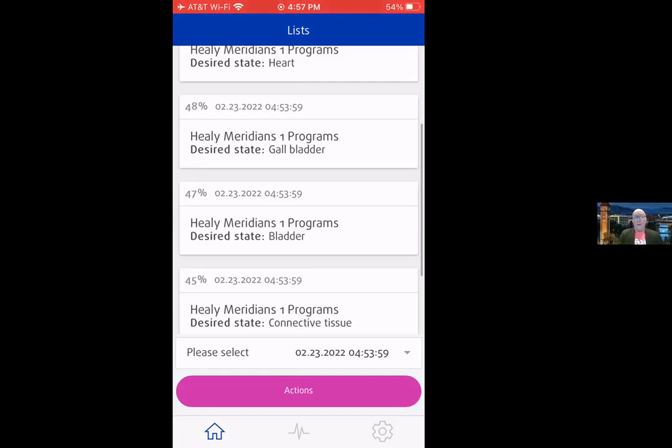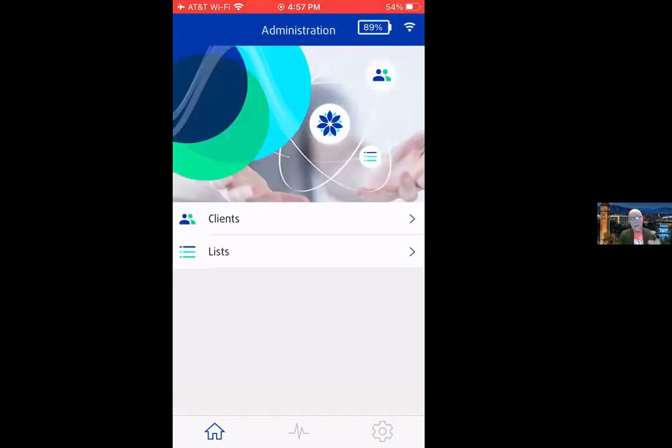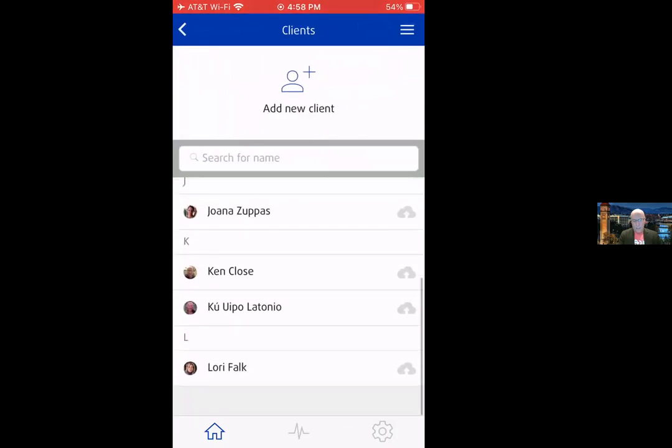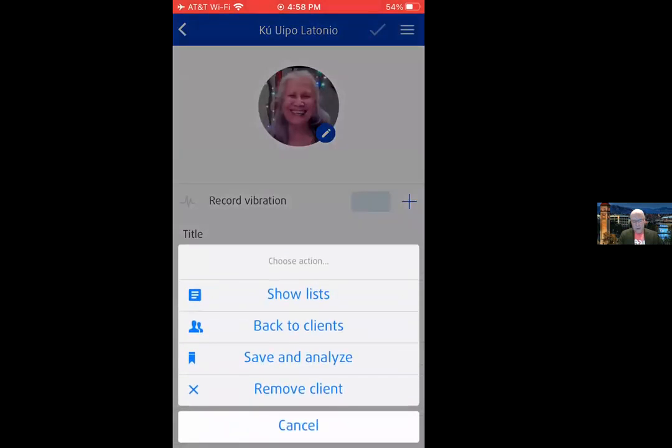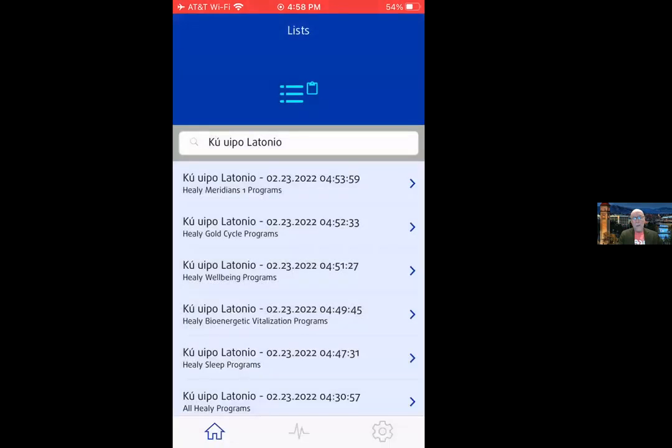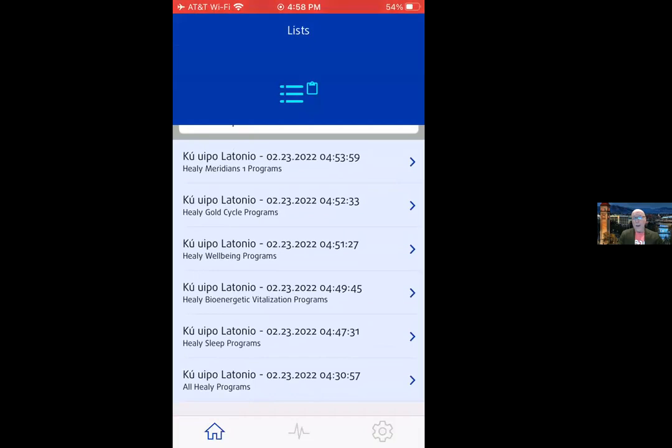Absolutely. So I'm just going to give you a little teaser for next week in terms of the recipe. What you just saw that we did, let me go back to the client, the house. I click on clients and we'll pick up our client here. At the top of the page on the far right, I click on those three little lines, and now I can show lists. See that? And here are all of the lists of the scans that we just did. So now I can go back to these lists and take a look at, in order of priority, how it was outlined.